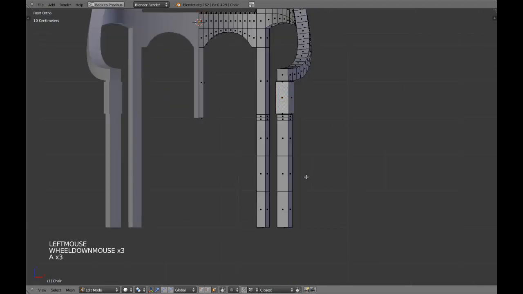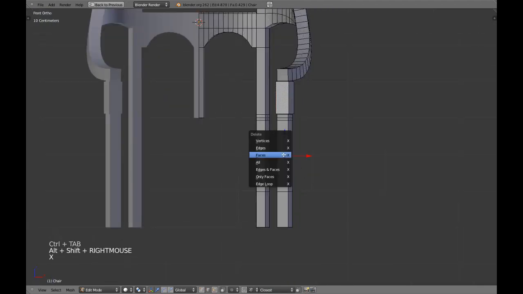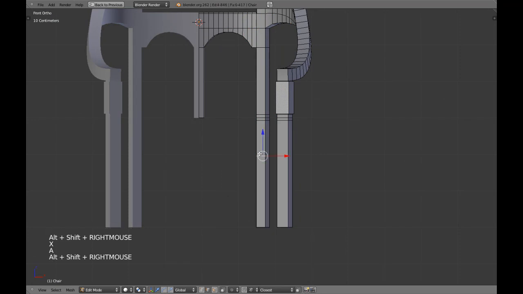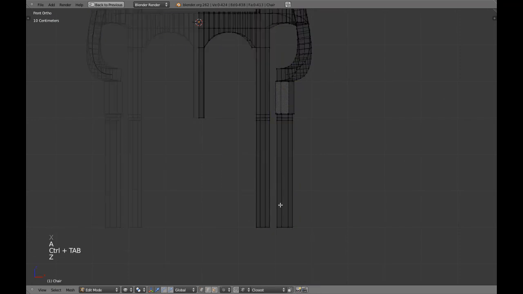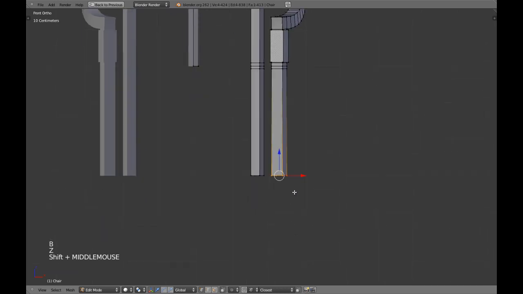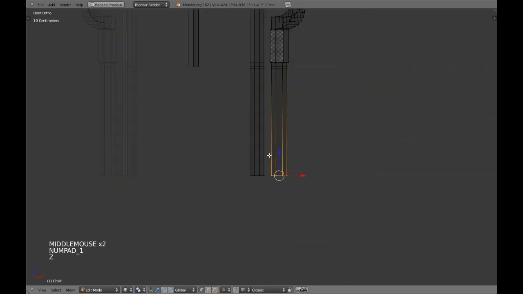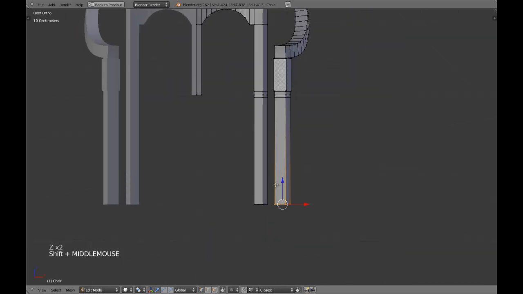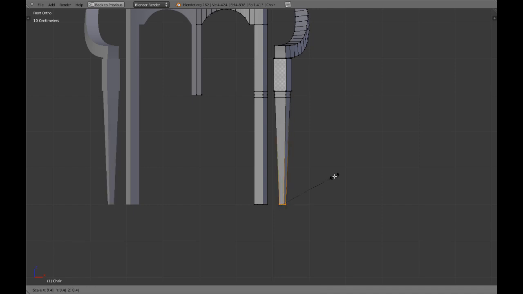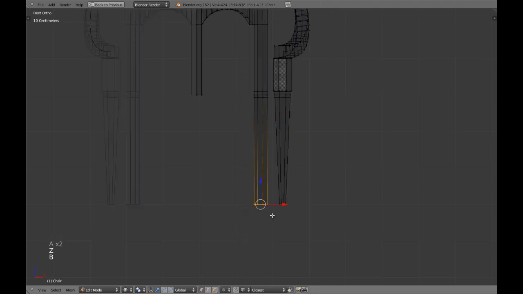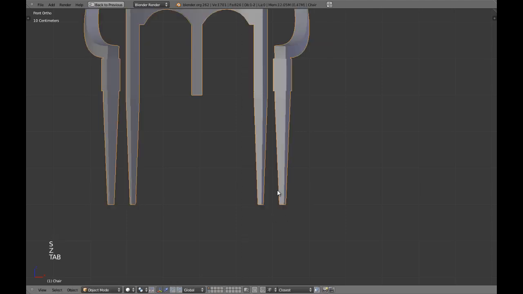And before adding these loop cuts, I have to do something. We are going to scale the tip. I'm going to scale this just like 0.4. Scale 0.4 the same.